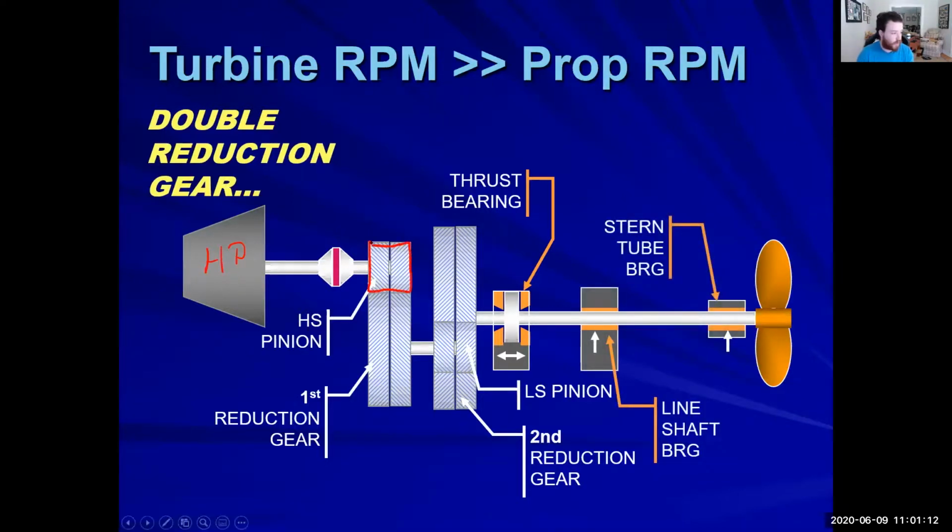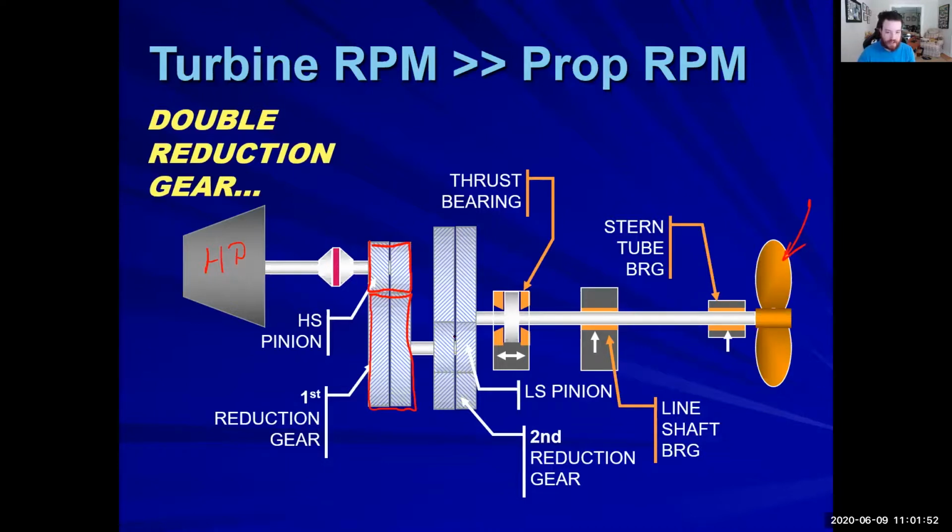This pinion is much smaller, and that pinion is going to attach and gear into a reduction gear. The smaller pinion is going to spin at a faster speed, but have a lower torque. The first reduction gear is going to spin at a slower speed, but what it's going to gain is torque. And remember, speed is not what we're looking at in ships. Our main thing that we want is torque. The torque output of our propeller is where we get our forward momentum and our stern momentum.